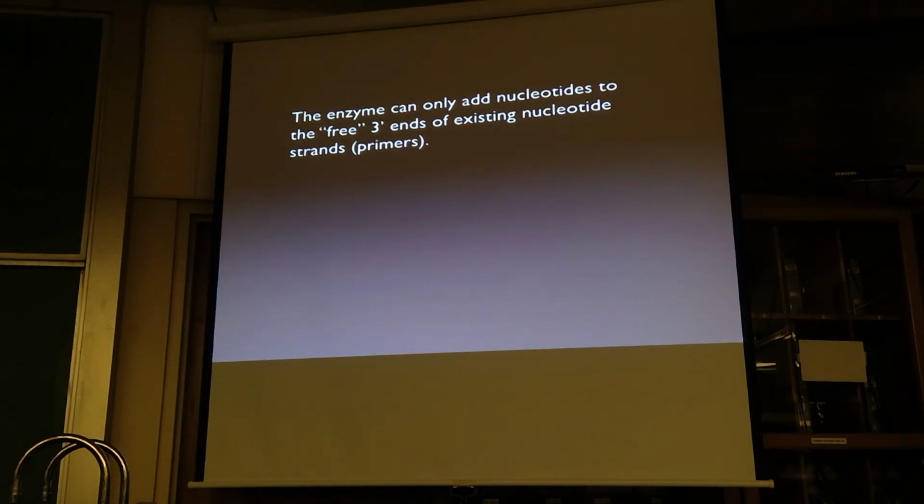Okay. So the enzyme builds very rapidly, but it can only build in one direction. So it can only add nucleotides to a free 3' end. That is the end of the primer. If the DNA strand is my arm here, the primer's here, this is the 3' end of the primer. So it can only build on this, it's going to go that direction along the template.